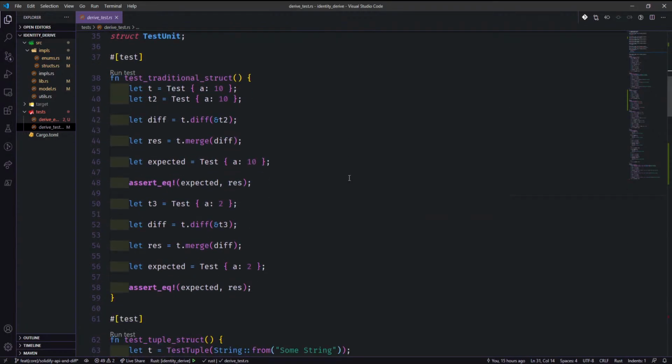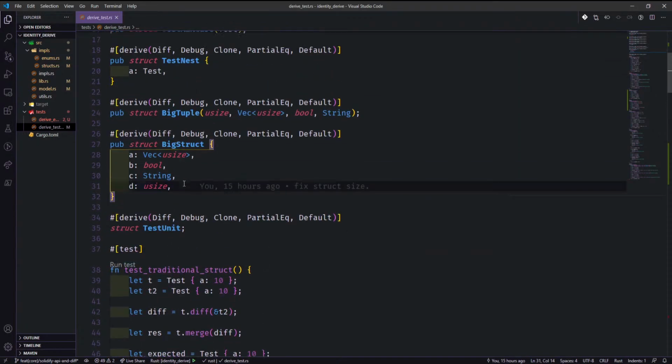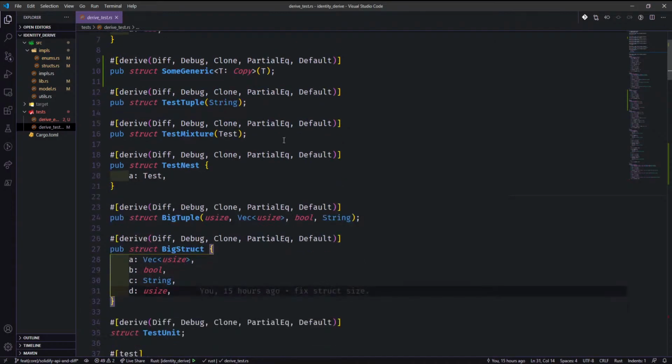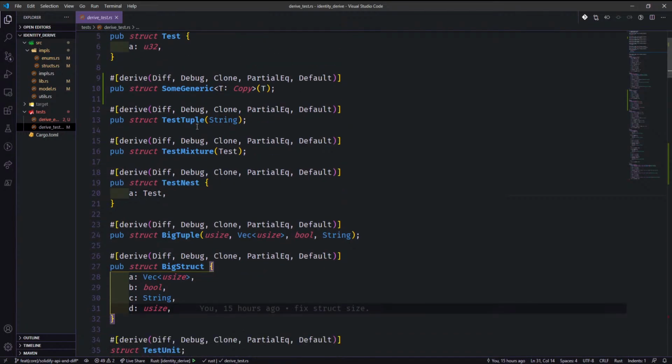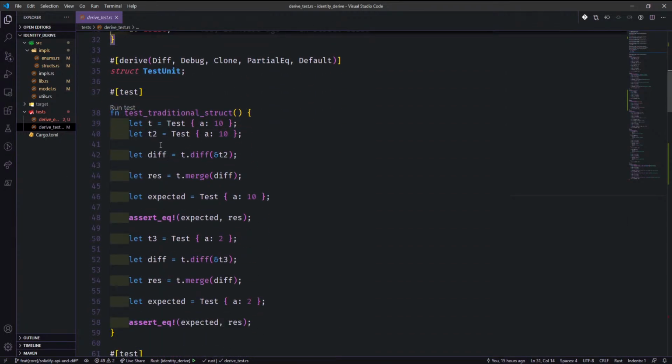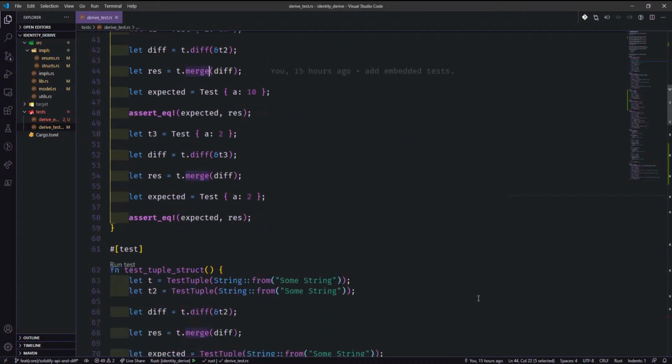So if we look at some of these tests, you can see that I've got these test structs built, and they implement the diff trait using the derive macro here. And that allows me to just create the struct, call diff on it, and then merge the diff to then create a new struct.